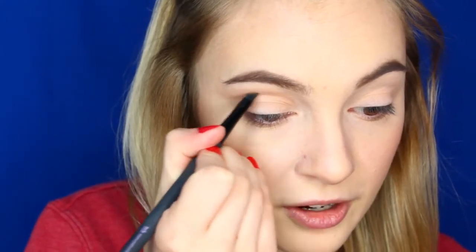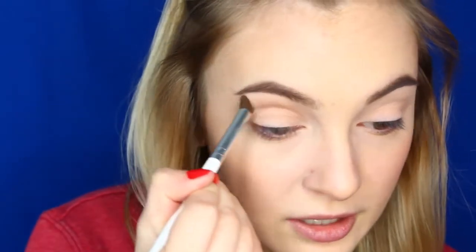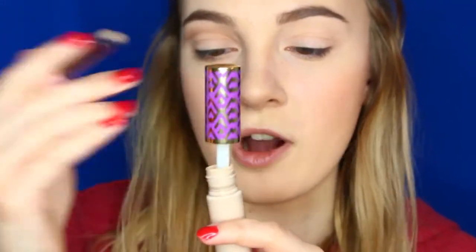For a little bit of extra definition, I'm going to be taking the Tarte Lit in Bloom palette — I'm going to take Activist, which is just a dark brown shadow — just a tiny bit on the angled brush and place it right in the center again, then blend it in. The whole key of a cut crease is to just blend it well. And then I'm just going to sharpen it up even more with the Tarte Shape Tape and this little Luxie 211 Concealer Brush. I'm just dipping the brush into the side of the wand and cutting it out, just carving out the crease.